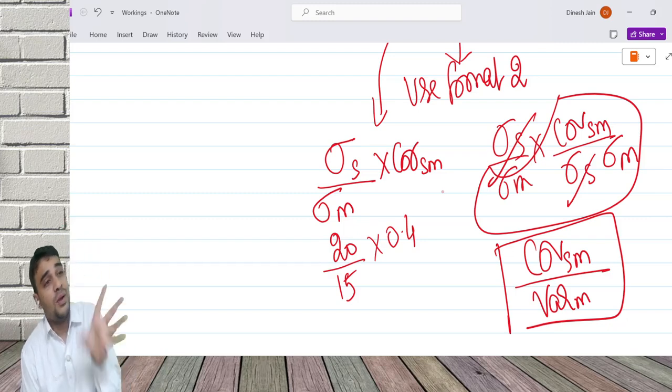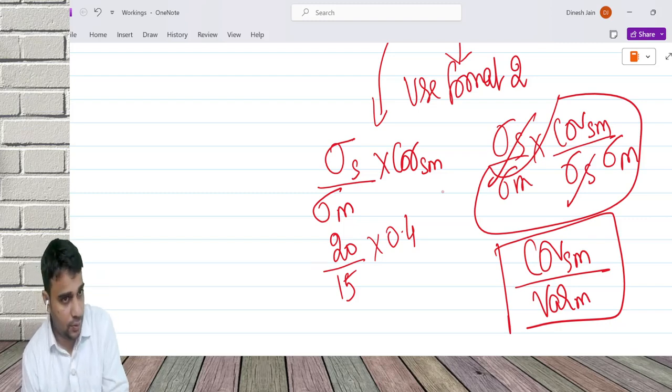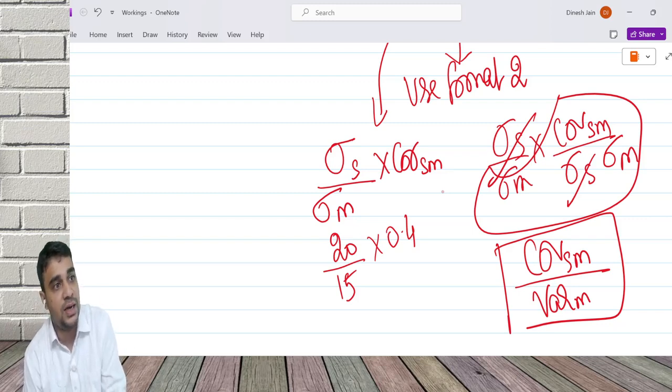Now, formula 2 and formula 3 are used when probability is there. Assuming a question does not have probability, but asks you to calculate standard deviation, again do formula 2 or formula 3 only. Because if you have to do standard deviation, you will have to go through 10 columns.